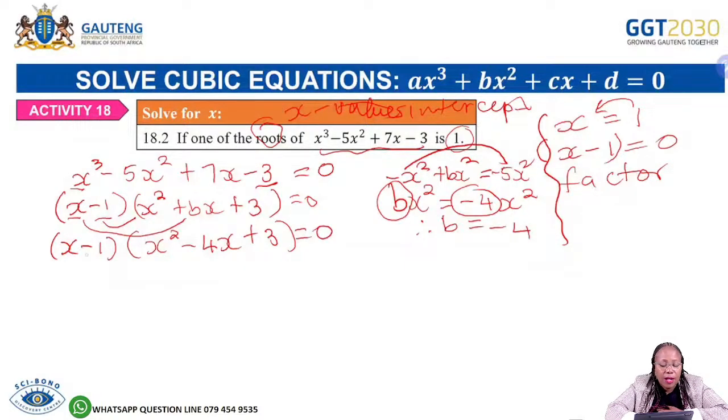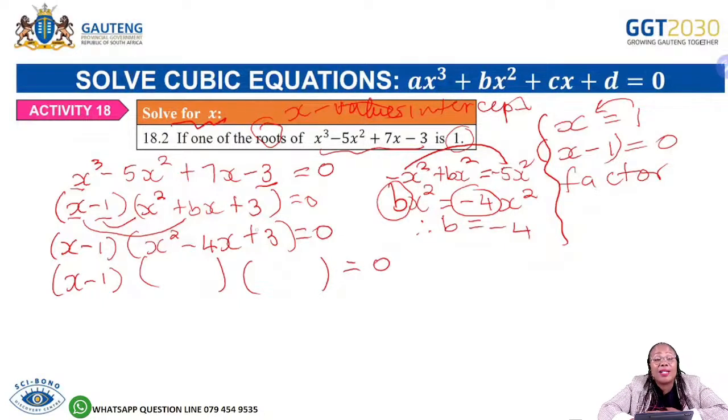This is equal to 0. And then now we continue solving because we are solving for x. We are no longer only factorizing, grade 12. We are now solving for x. We need values of x now. So that will be x minus 1. We start by factorizing first to get those values. So this trinomial says to us, I'm looking for factors of 3 which, when you add them, you get 4. That means it's 3 times 1. So that will be x, x, and they are both negative because we need a minus 4.